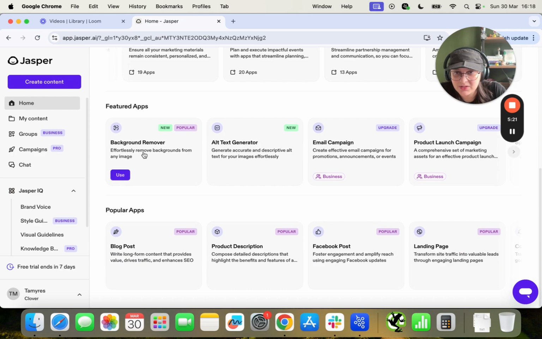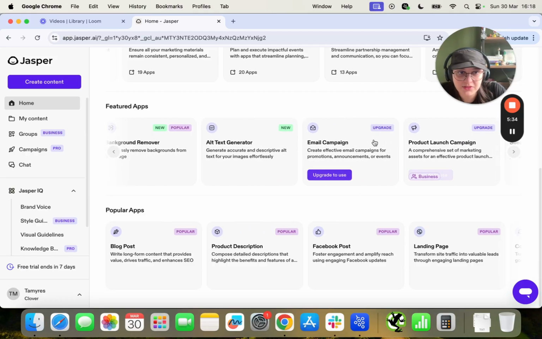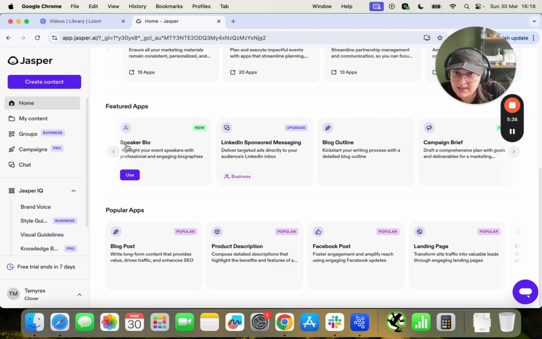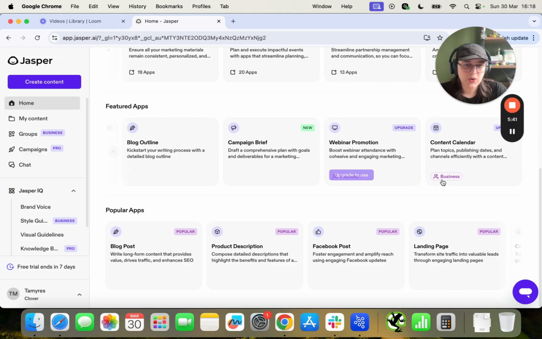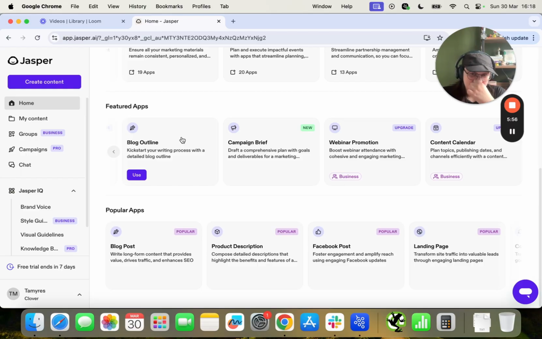Then we have some apps over here: background remover, image editing, alt text generator, email campaign, product campaign launch, but we have to upgrade to utilize this, speaker bio, blog outline, campaign brief, webinar promotion, but you have to upgrade. And then popular apps: blog posts, product description, Facebook post, landing page, content rewriter, social media, Instagram, content translator. So these are the main apps over here.